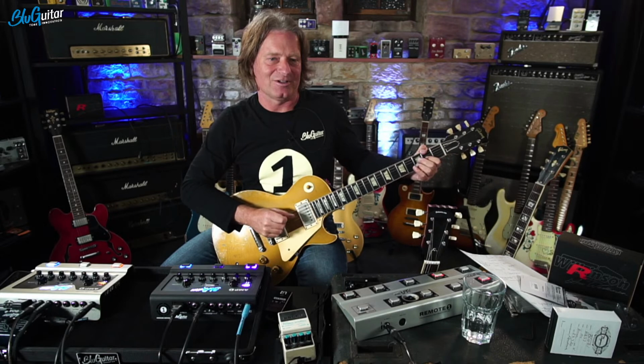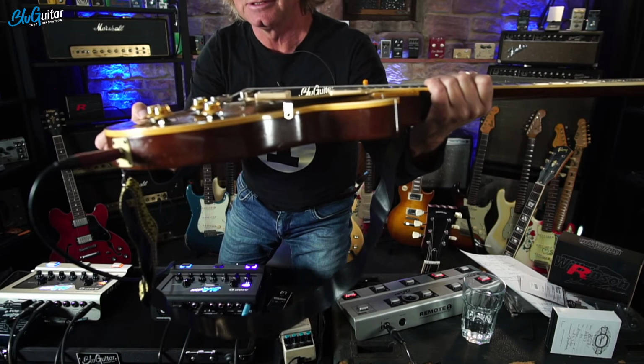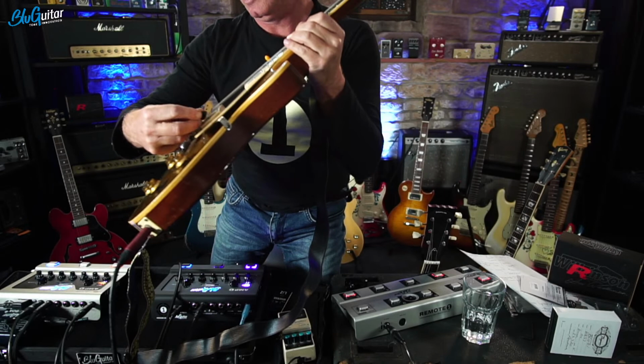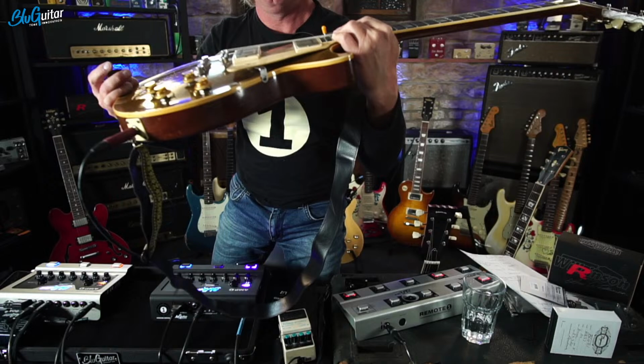Somebody wants to know the pickup height. Can we show that here on the camera? I put down the string, and they are kind of close. I would say I can put a 1.5 millimeter pick under it. It's pretty close on this one. Okay. Maybe I have a thinner pick. I always play these big sticks.